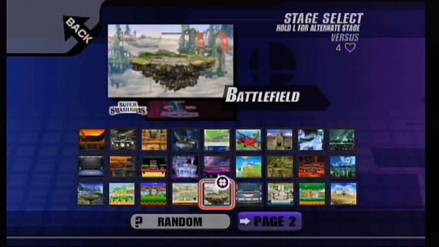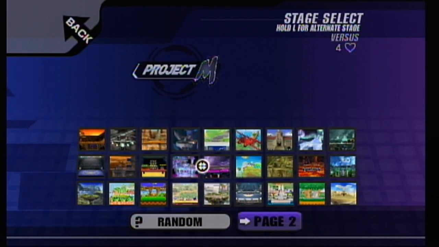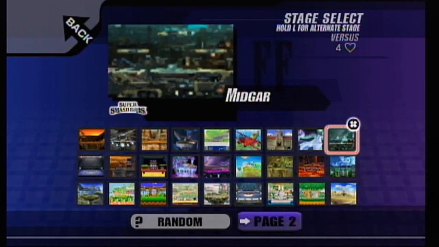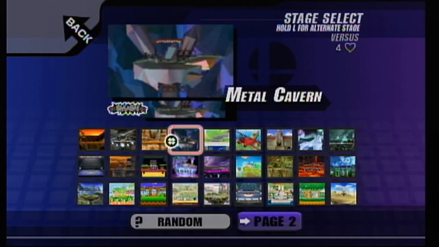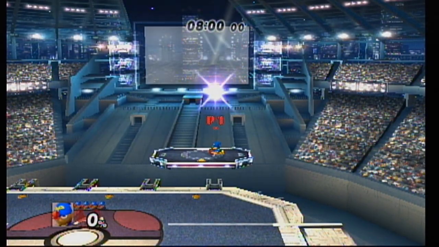Oh, and in this version, like I said, there are 2 versions, but in this version there are additional stages, and it still keeps the Project M development team's 3.6 look, which I like a lot. It's really important to me to keep their final version in mind and what they wanted it to look like. So I like that a lot. 3, 2, 1.